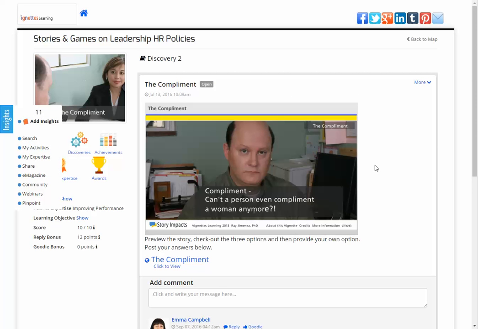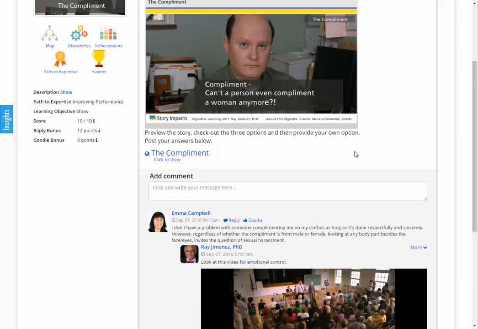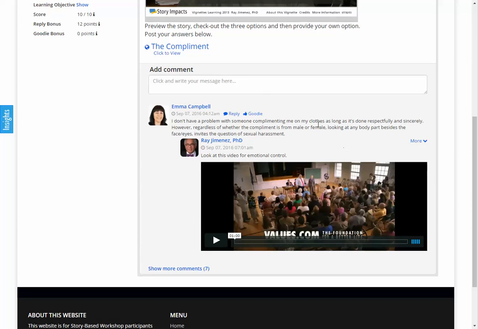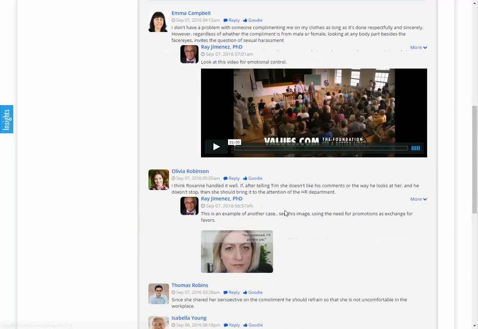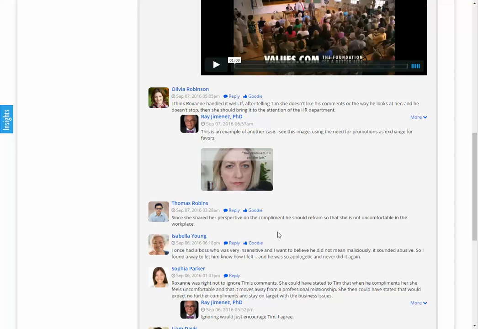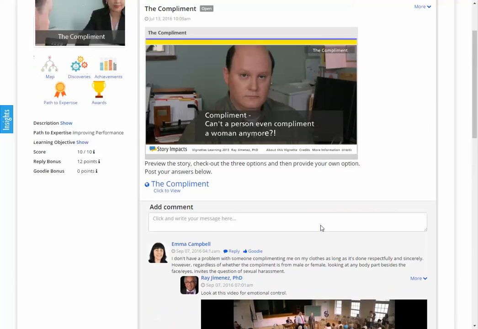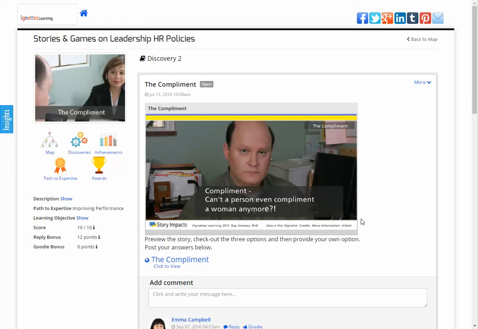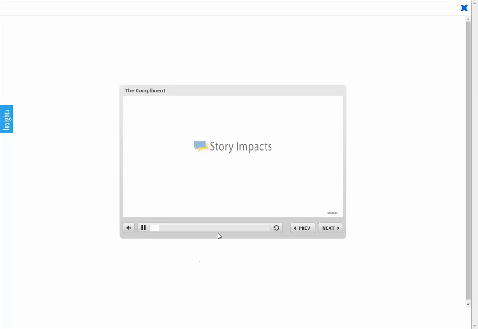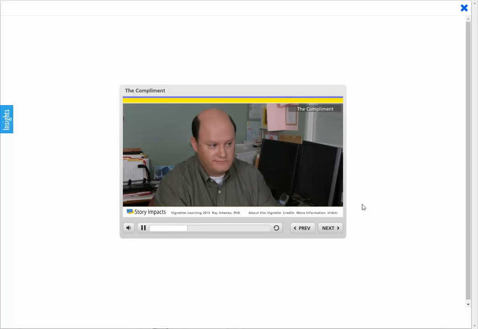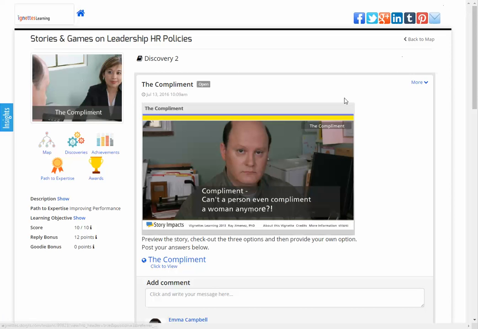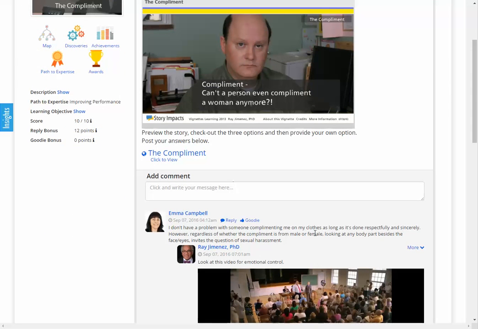So for example, in here, they are presented a story and they are asked to participate. They can share stories, share their scenarios, add photos, and reply to everyone. So it's very interactive in this regard. This model emphasizes using a scenario or a micro story. The story is used here as a way to entice learners to interact and make their comments. But it can be anything.